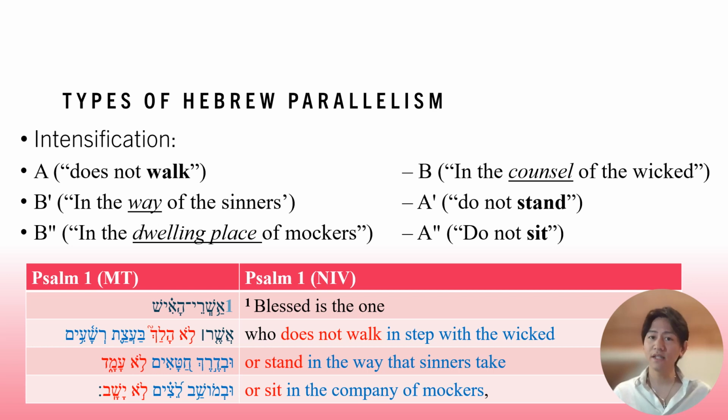Focusing on the B element, you again see a movement of intensification here. At first, the person is not hearing what we call the counsel, the atza, the advice of the wicked. It's almost as if you're maybe outside in the streets and you hear something and you choose not to listen to what you overhear. But not only that, now we're moving from maybe a random location where you heard something to the way, the path, this lifestyle of sinners. You see that there is an intensification from an ear, something you might hear in passing, to an intentional path leading to somewhere.